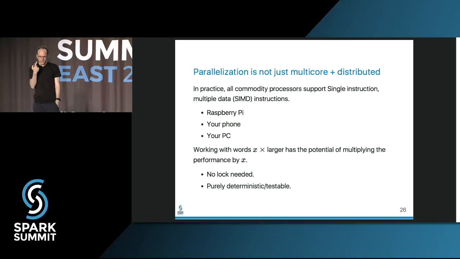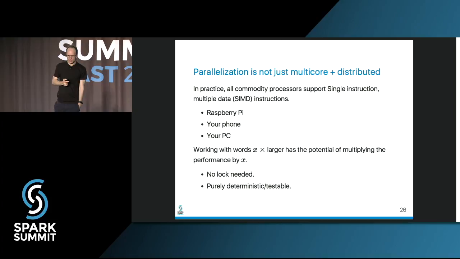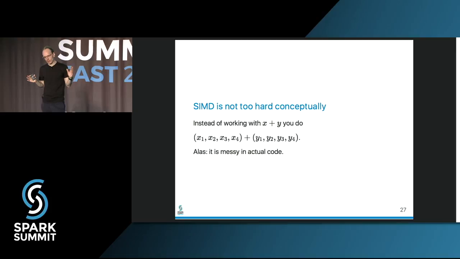So unfortunately, Roaring is implemented in a lot of different languages. But we have a C implementation that's fully vectorized, and we think that's really important. One of the reasons it's important is because our processors now have advanced vector instructions. That's true from the Raspberry Pi all the way to your PC. And these vector instructions are really simple and powerful. The idea is that instead of doing additions value by value, you can do additions over entire vectors of values. So that's really powerful.